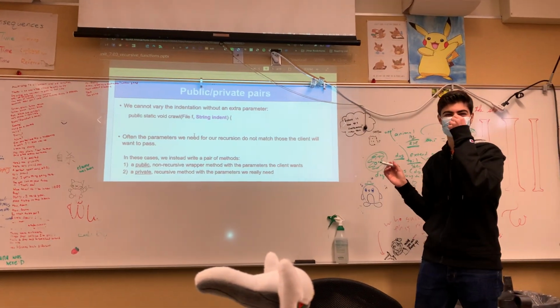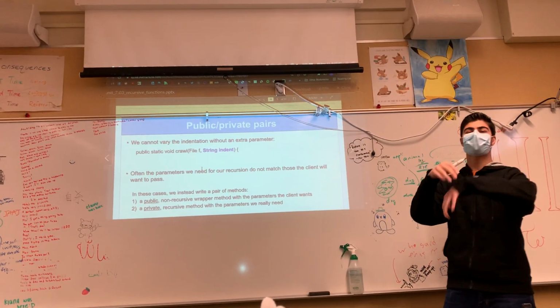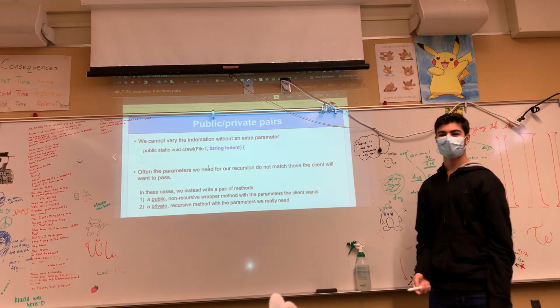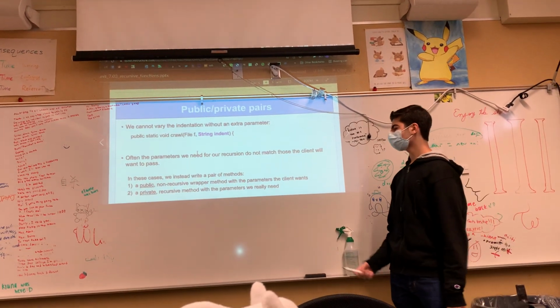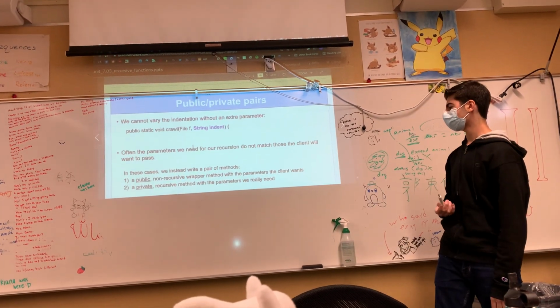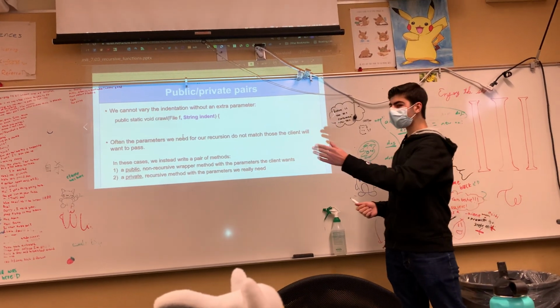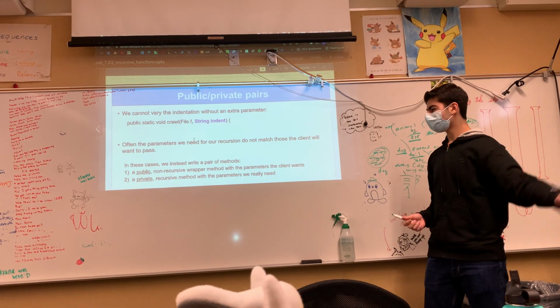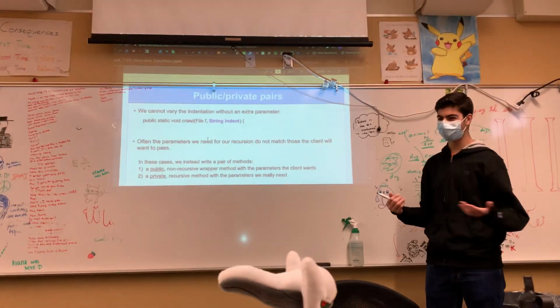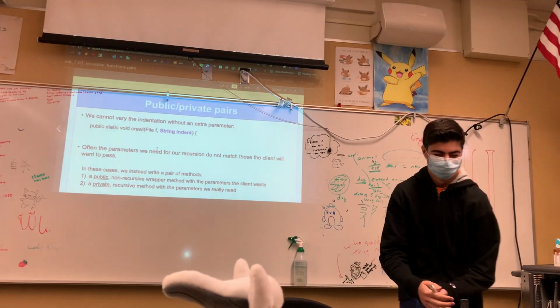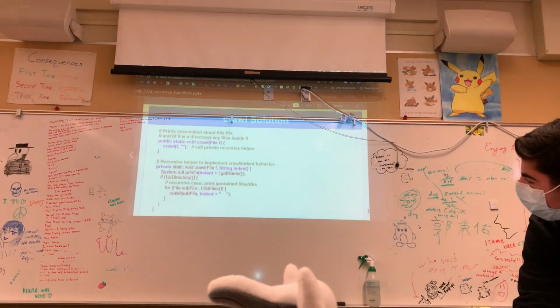What's a wrapper method? This is going to convert the type. Converts the type. Oh, like it wraps it up in a new type. Alright, that makes sense. Wrapper method. A private recursive method with the parameters we really need. So is the public method recursive? No. Is the private method non-recursive? No. Good. Just gotta reinforce some stuff, you know?